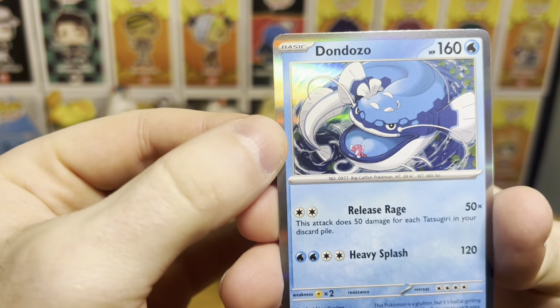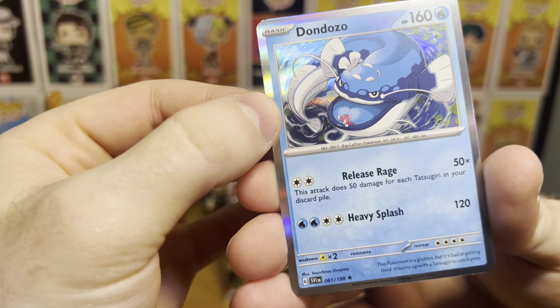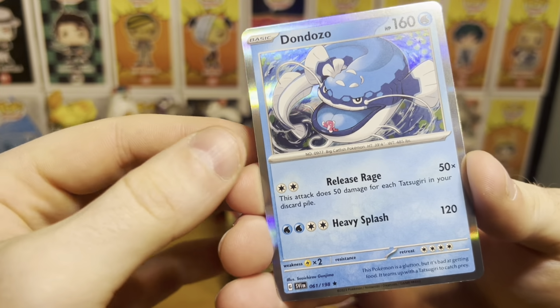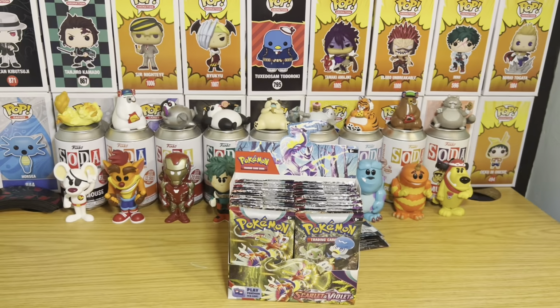Dondozo. Are those two Pokemon together, or are they separate? They're separate Pokemon. Why are they always hanging out? I don't know if there's lore behind it or something. Let us know down below if they must be together. And Heavy Splash for them big boys.